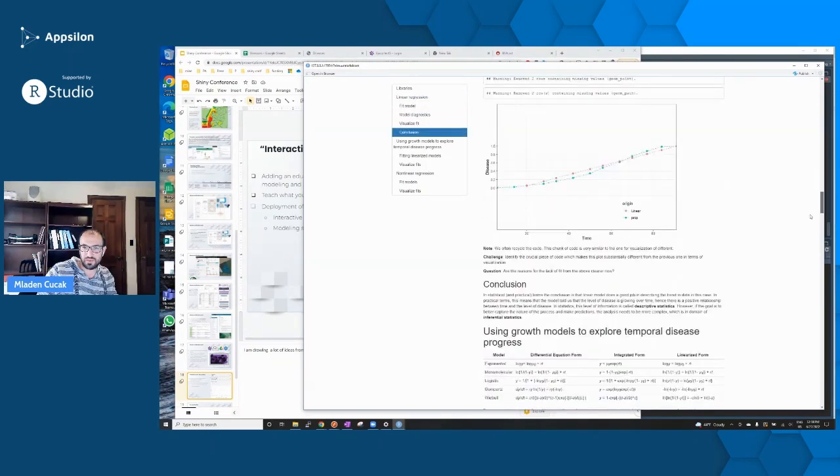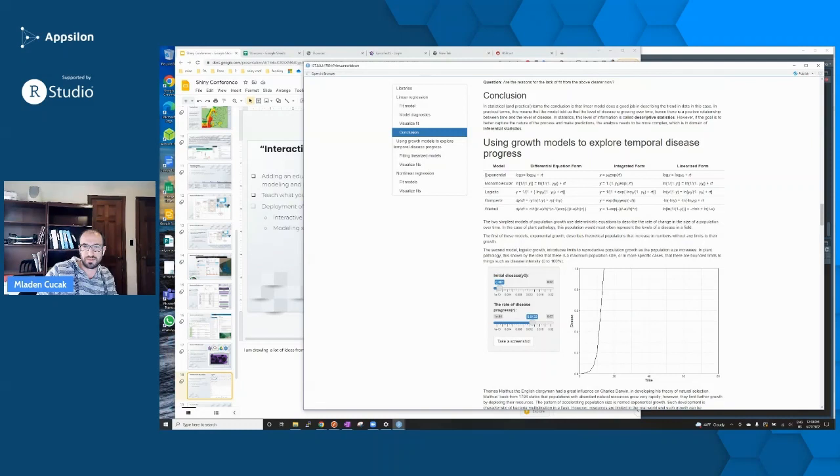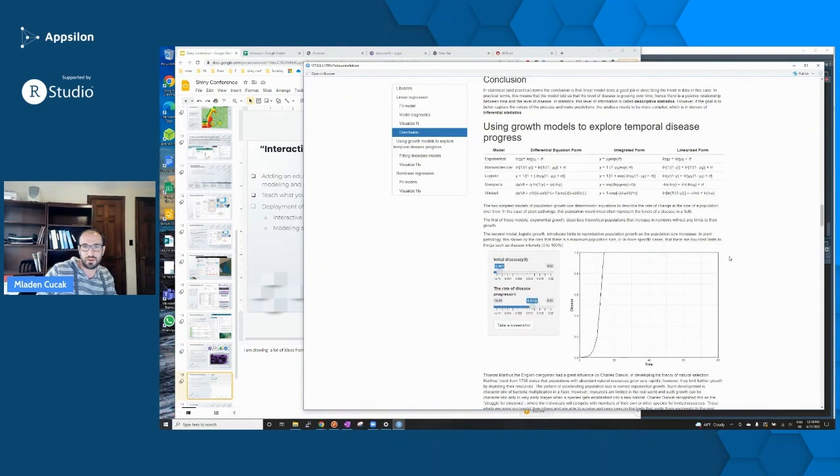And as soon as I show them something like exponential growth models, they just don't feel well instantly.